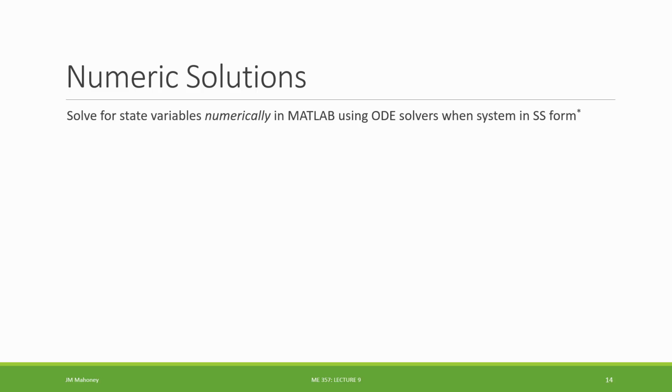So there are three main ODE solvers, or really one that we're going to use in this class. The ODE solvers are rather robust. In this class, until Unit 4, we are only going to be using them with linear systems, so ones where we can write the state equation in matrix form, that Ax plus Bu, and where we can write the output equation in the form of y equals Cx plus Du.